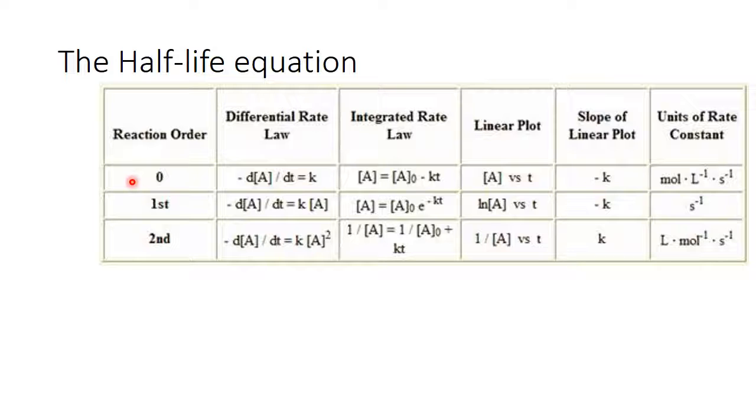For our purposes, we're going to assume that it's all first order, and that assumption isn't going to be exactly correct, because the half-life inside of the body, inside of a biochemical environment, is not going to be exactly the same as the half-life in a perfect test tube reaction, and the reason behind that is there's multiple mechanisms for eliminating different products.